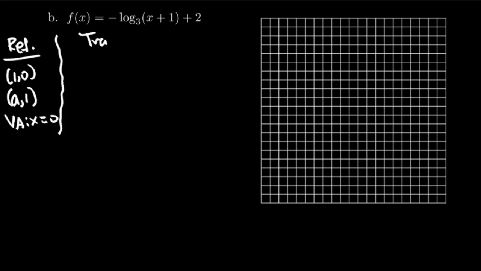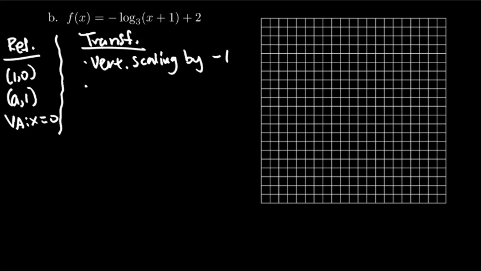Okay, so transformations. So we have that negative in front, so that'll be a vertical scaling by -1. So that'll be an interesting thing. I don't like to use the idea of reflection being different than scaling, just because it could get a little bit weird. Instead, I just use them as the same thing, because what's happening mathematically is literally the same thing. So we're multiplying the y's by -1.